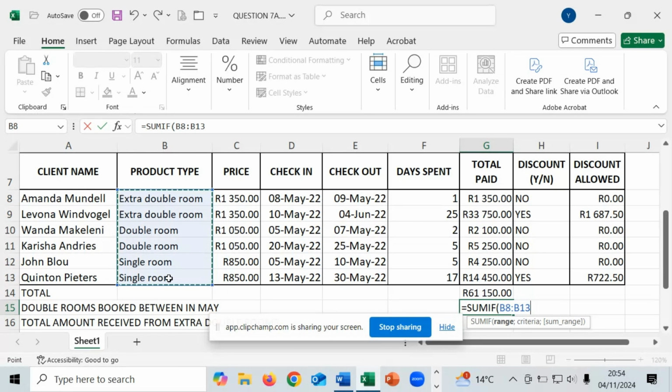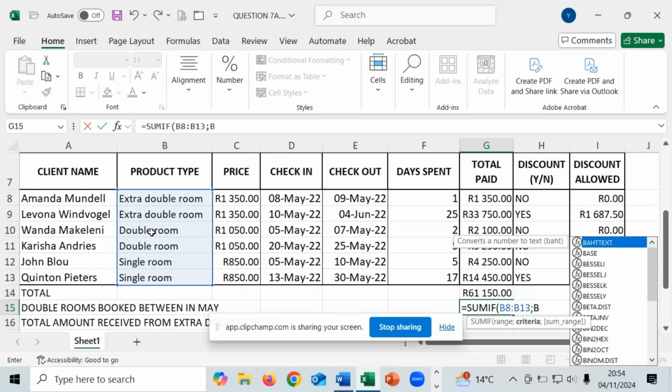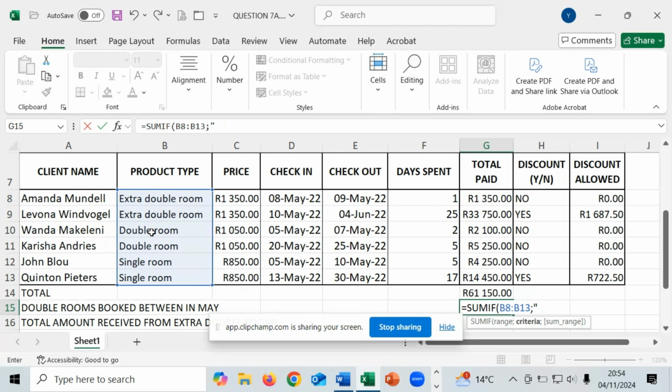That's the range that we're looking at. And the criteria is if it is a double room. You can actually select one of the cells that has the value double room in it. That will also work in terms of the formula. Or you can insert the words double room in quotation marks.